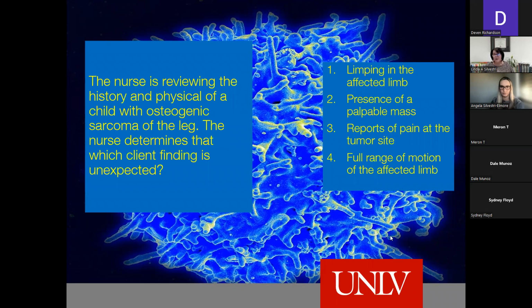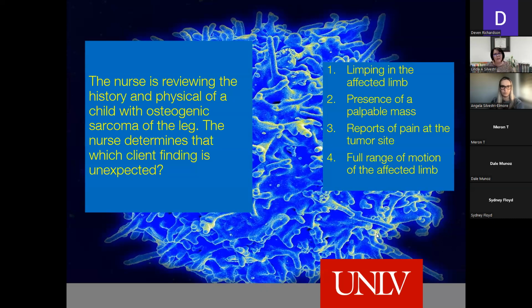Osteogenic sarcoma is the most common bone cancer in children. And a lot of times once this is diagnosed, parents feel really guilty because a lot of the times the symptoms are attributed to an extremity injury or normal growing pains even. So they have that localized pain, they have that mass, they have the limping if the limb is in fact the limb that is affected, and they would have limited range of motion in that extremity.